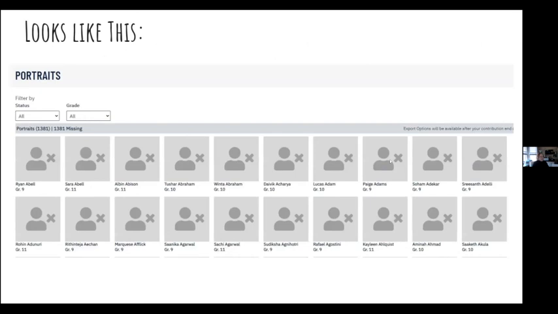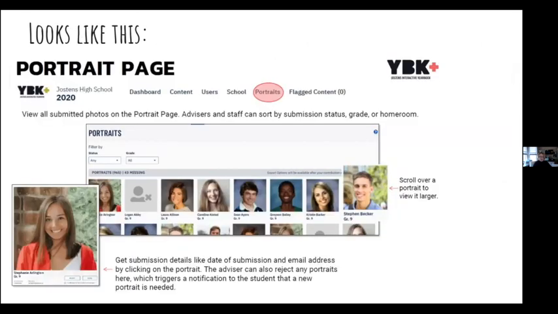Then you're going to get the option to reject her photo if it is not appropriate or not good enough, like it's too dark or whatever. And it sends back an email saying, we need another photo. This is what it's going to look like when people start uploading their photos.